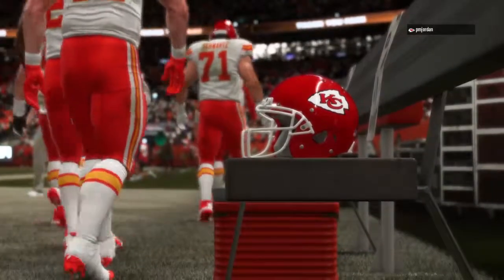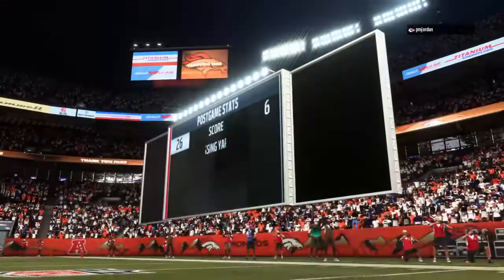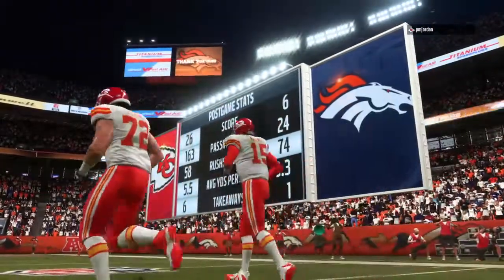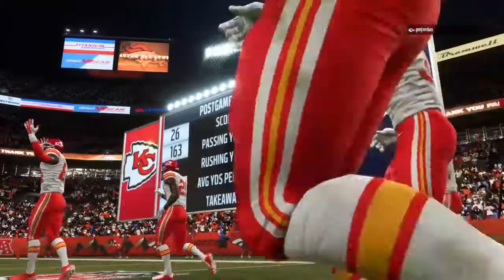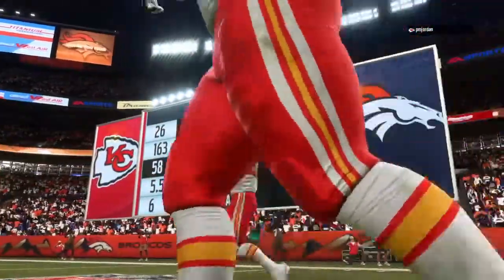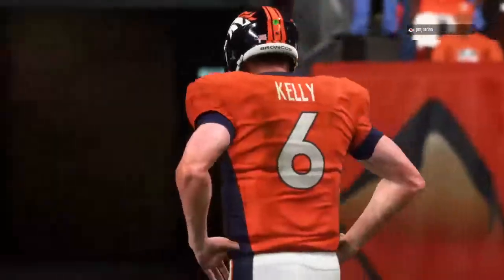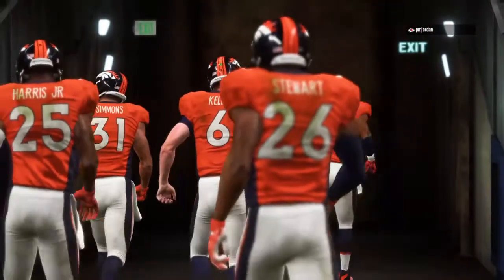So for the Chiefs, that early momentum continues here as they move to 4-0. And they'll return home next week to take on the Jacksonville Jaguars. Meanwhile, for Denver, the defeat is their first of the year as they drop to 3-1. And they'll try and turn things around next week as they have a date at MetLife Stadium with the New York Jets.